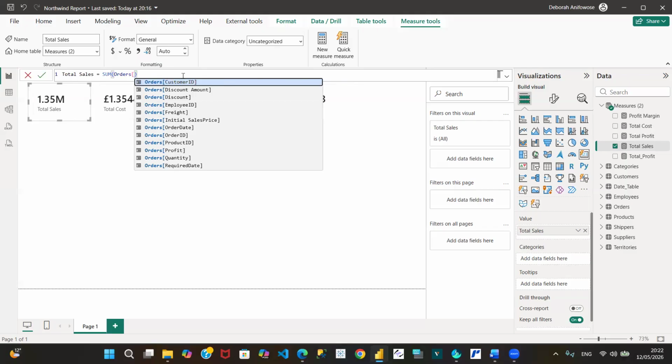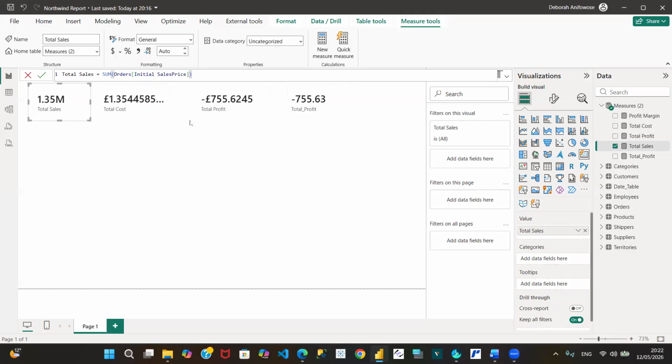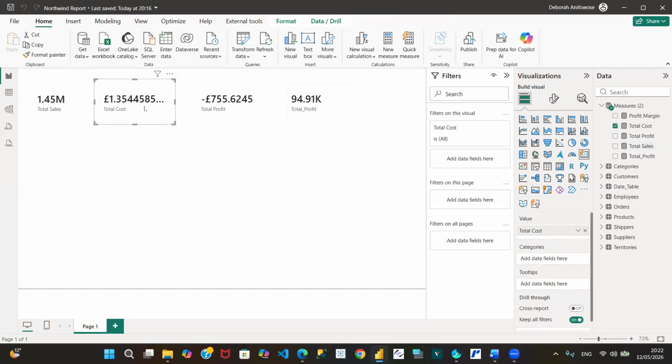Okay, so let's use initial sales price and see if that will boost the figure. Now sales is 1.45 and cost is 1.35.